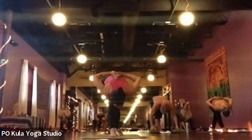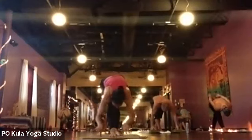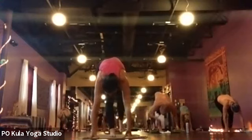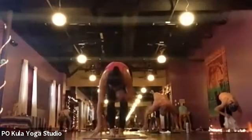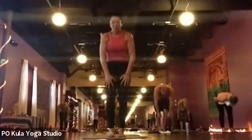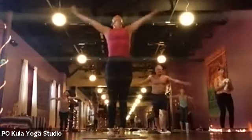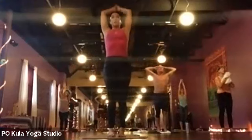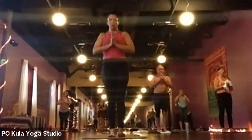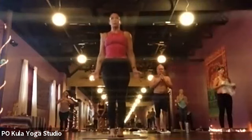One more breath, slowly on that last exhale, bring the hands down to the earth. The back foot meets the front foot in a forward fold. Bend the knees and slowly come on up, yogis. And circle the sun. Exhale, hands to heart center. Beautiful, hold your mountain pose here.